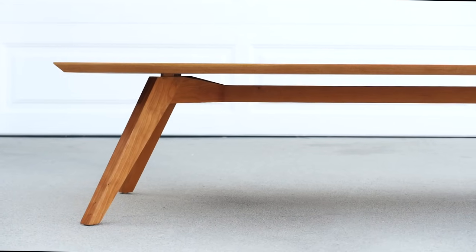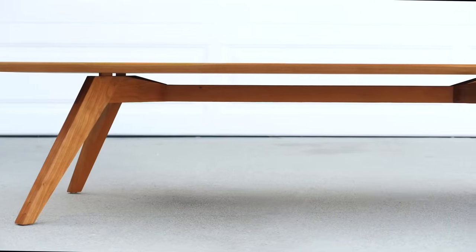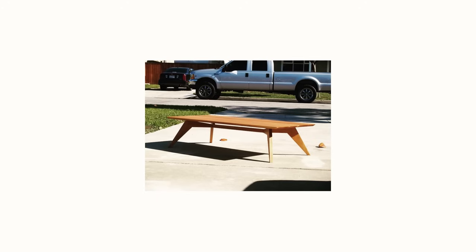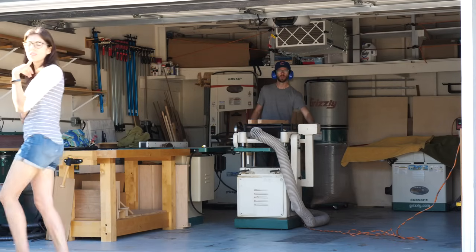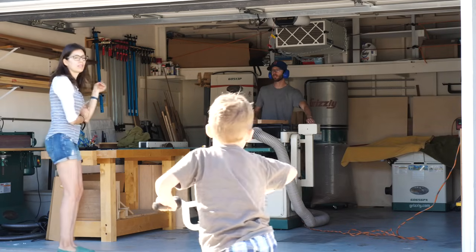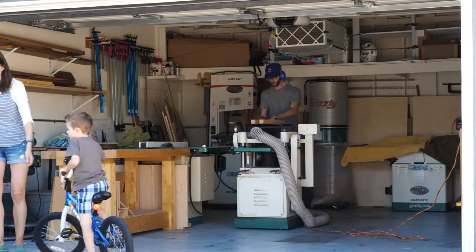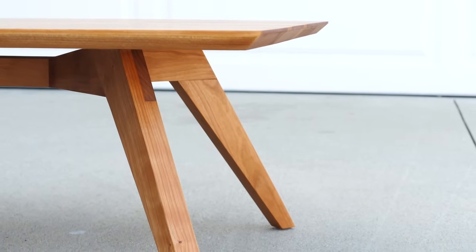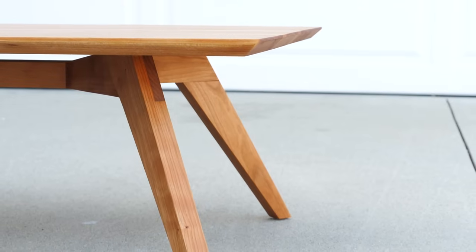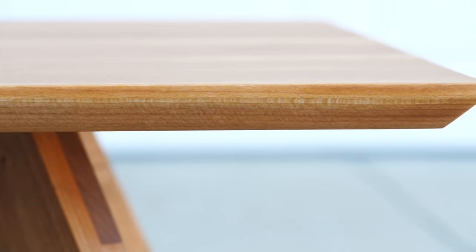This is the first piece that I ever designed and built on my own. Well, not this exact table — it was actually this one. Pretty similar. This would have been back in 2010, during the second of the night classes that I took at a community college to learn the basics of woodworking. When I finished the table, I was super happy. I loved the way it looked, and in terms of being a confidence builder, it gave me whatever I needed to take that leap to start buying equipment and turning my garage into a workshop. It was a huge success. But as a coffee table, it was kind of a failure.